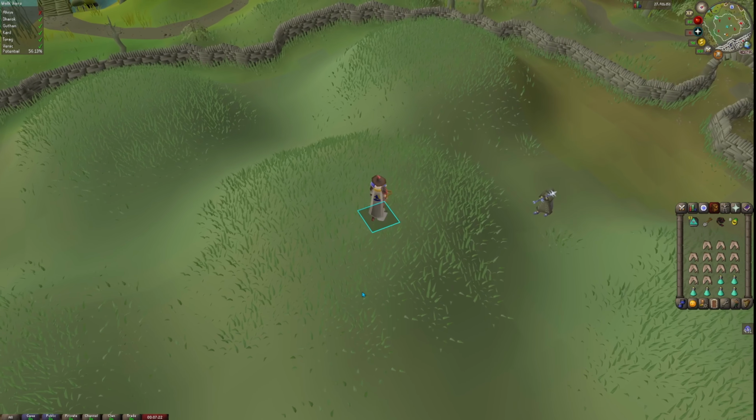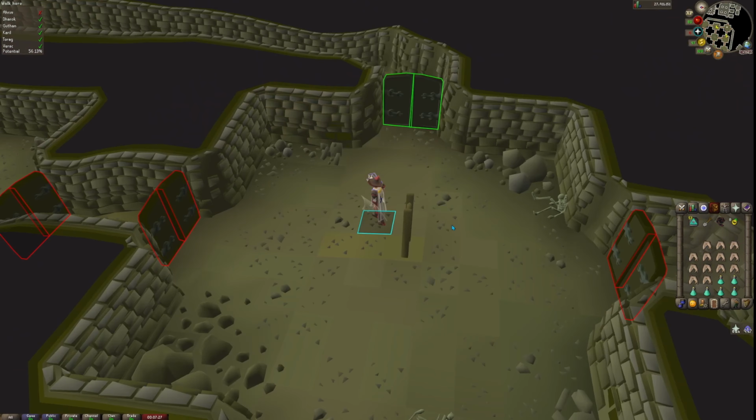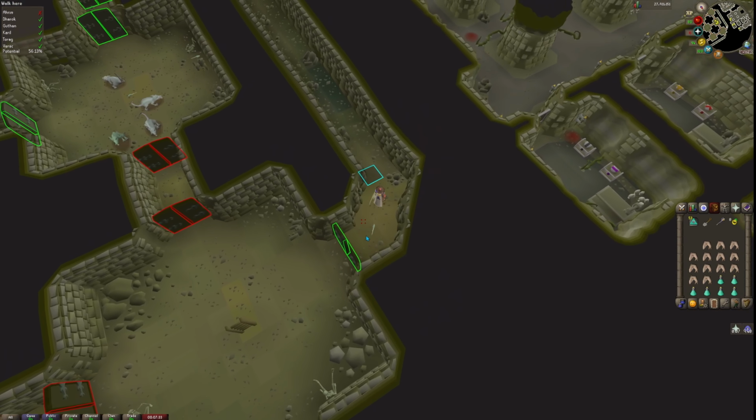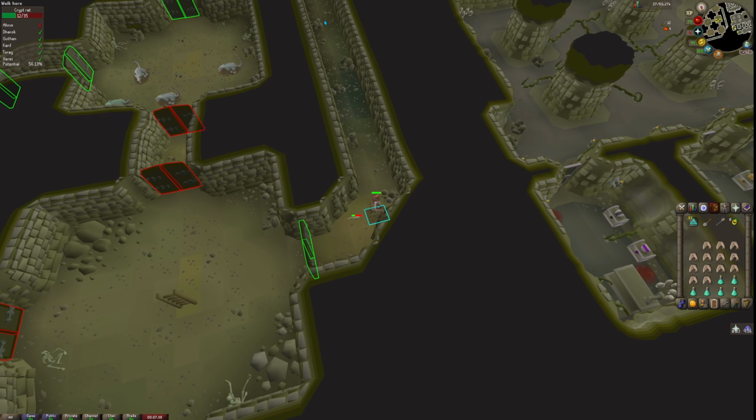Go through all the brothers, go through, get your probability to 100%. When it's time to teleport out, I teleport out to Ferox. I use the fountain there to get my run energy, prayer, health, everything comes back. Drop any loot into the bank right there, and then I teleport back to Barrows and complete the run again.